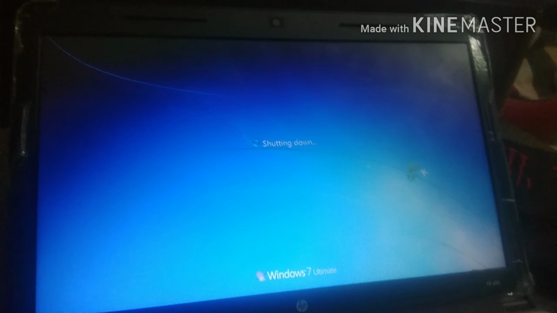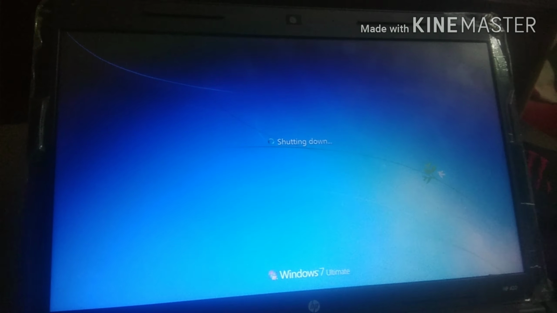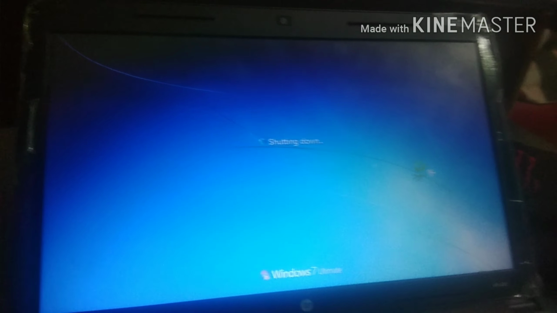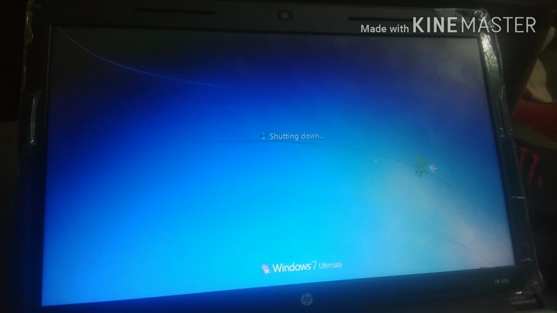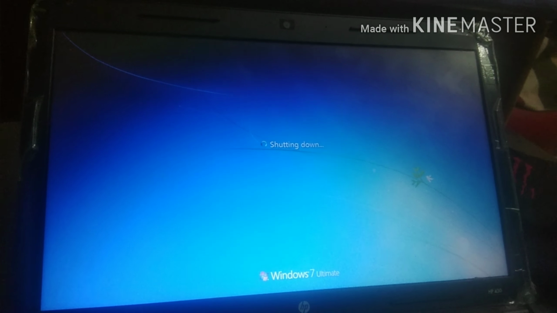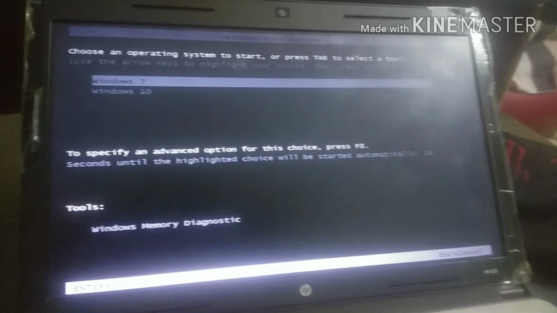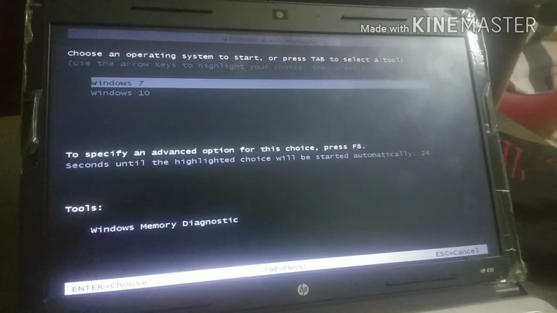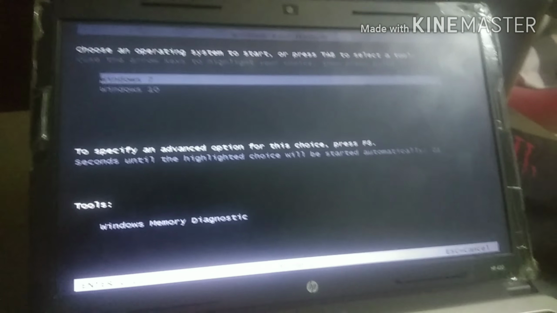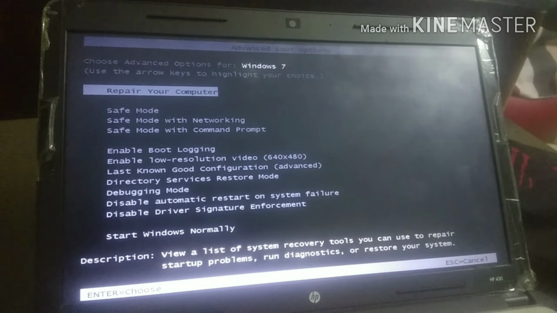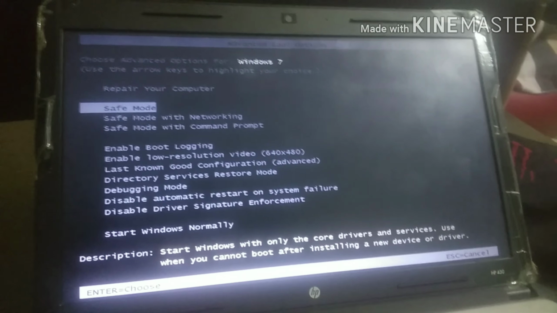Click on restart, and now you can press the key to specify an advanced option for this choice: press F8. So press F8, and now you can select the safe mode option and press enter.